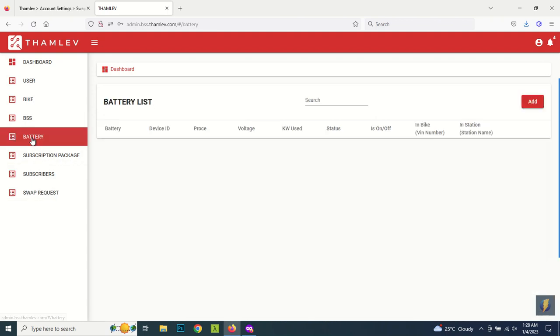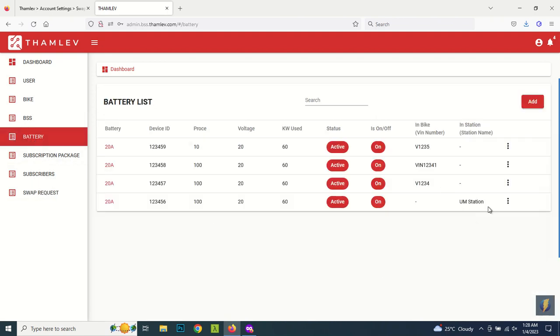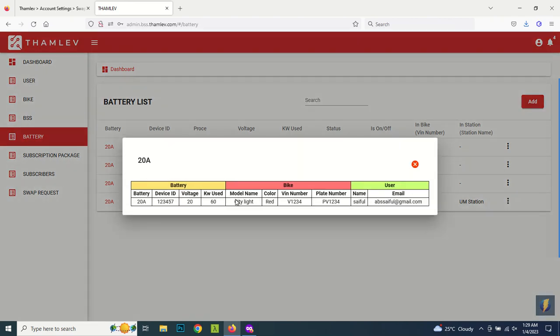Now if we go to the battery history, you can see that no more battery. This one is under bike, and the bike number is this. And if we go for details, this is the bike number, this is the battery ID, and who is the user. So this is the way we can monitor.